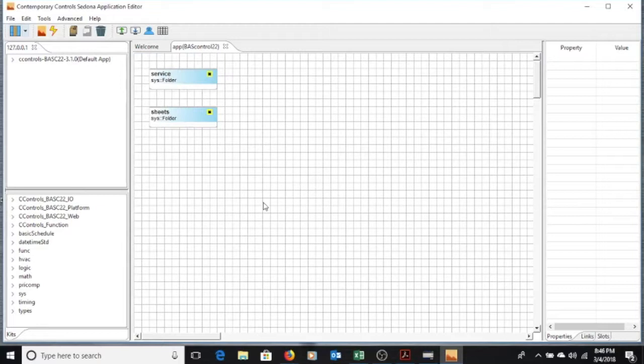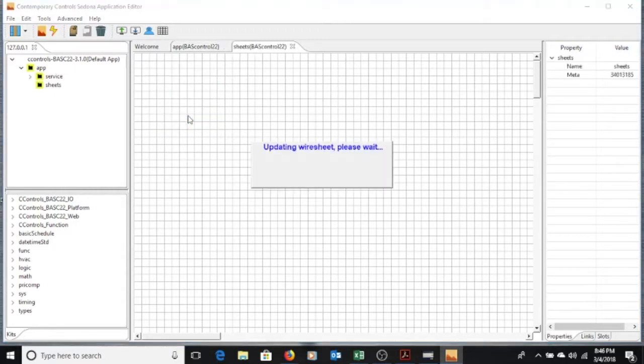Okay, so here we are on the main screen. Remember again, we see a tree here, which is just something to quickly navigate through. We won't be in the service, but we will be in the sheets. We also have our different I/O and other things over here on this edge. If you guys are paying attention and looking at the screen when I'm talking to you, I hope I'm not wasting my time. On the top right, we'll see property and values, and we'll get into that as we start moving further into this project.